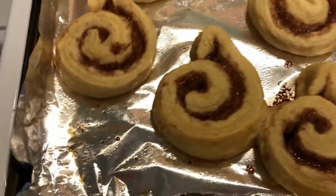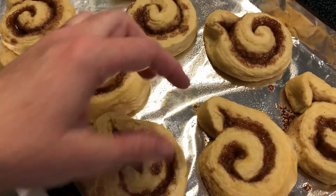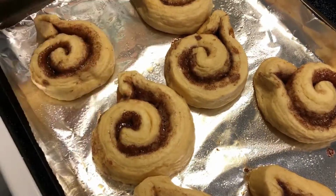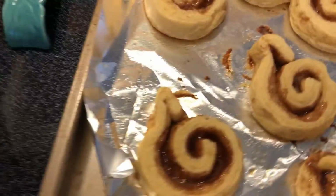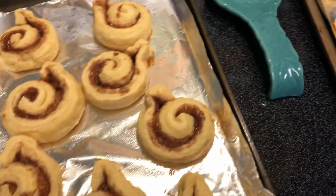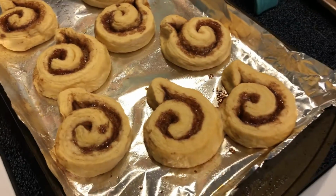Okay, these just came out of the oven, and actually when they cooked, this stem kind of just flattened out. So I just went and pinched it a little bit right after I took them out when they were still warm. You've got to be really careful though, because you don't want to burn yourself. So those are the cinnamon rolls, and they're still warm, and it is 4:40, so I don't have a lot of time. I might have to ice them when we get back.